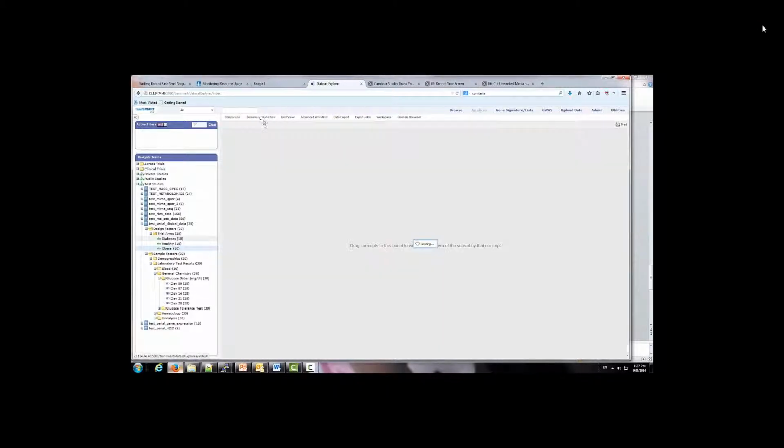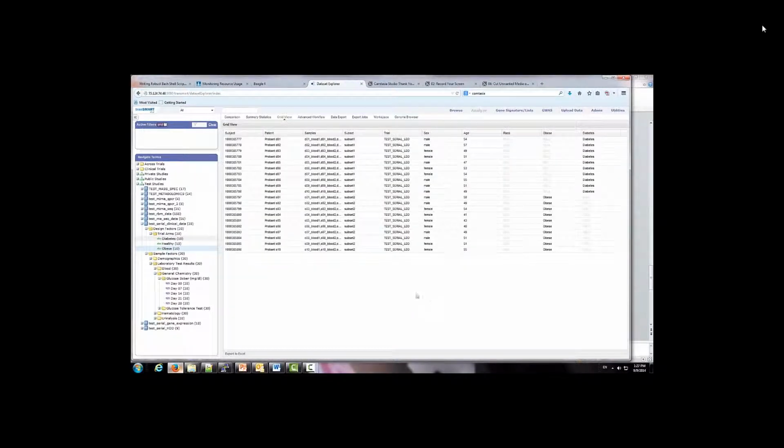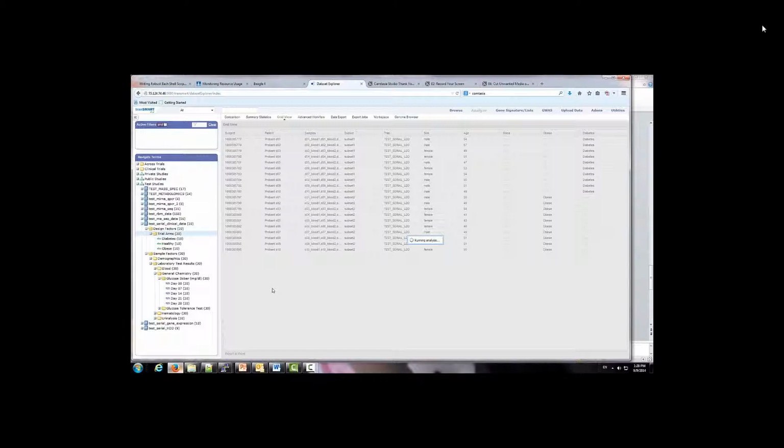So besides the new high-dimensional data and the serial data, we also made a significant improvement on the grid view. Grid view is a great tool to get a quick sense of the data, but the previous function was pretty limited. In this new improved version, the grid view can display sample IDs, display categorical variables in a single column. It can hide or show columns at user's choice, and the user can also export to Excel the selected columns or all the columns.